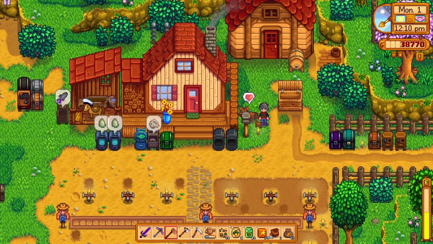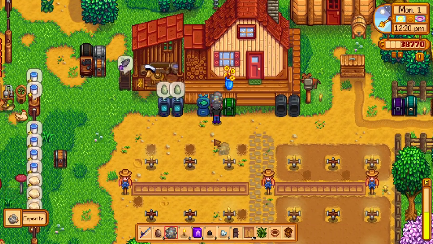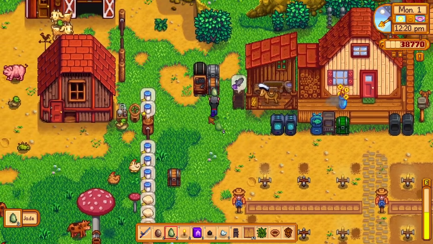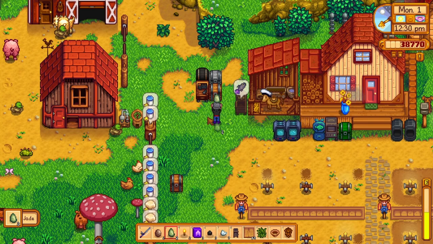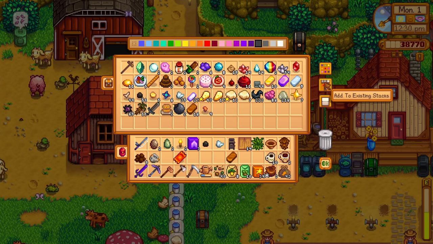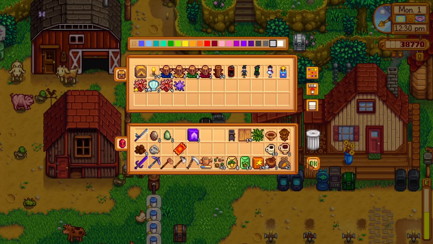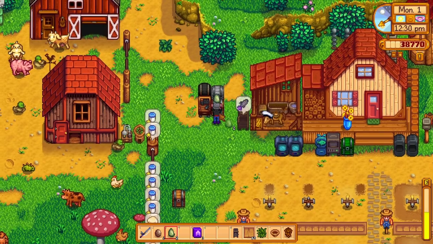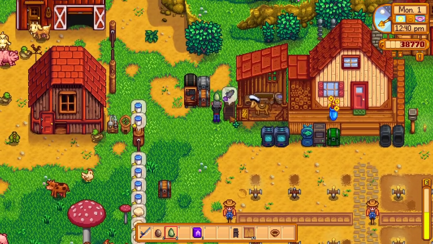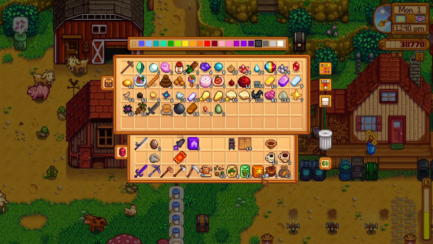Say hello to the dog real quick. Gave us some clay. Got an esperite. Got some more jade. Do I have any more fish? It's like I don't have any more fish to smoke. Oh, the jade didn't go in there because I don't have any more. There we go.